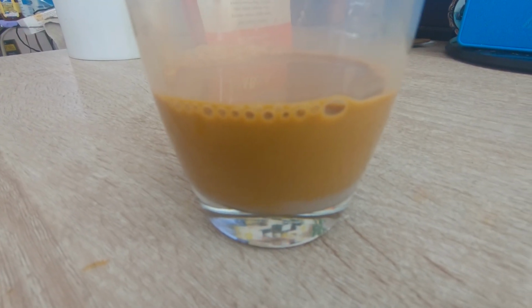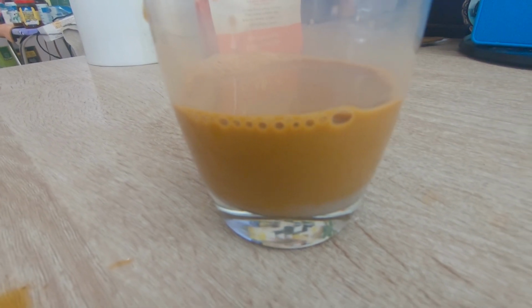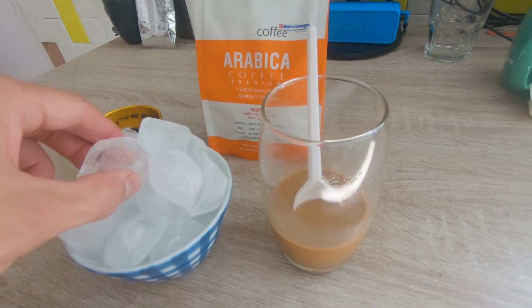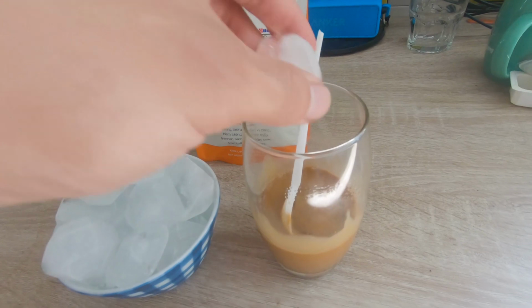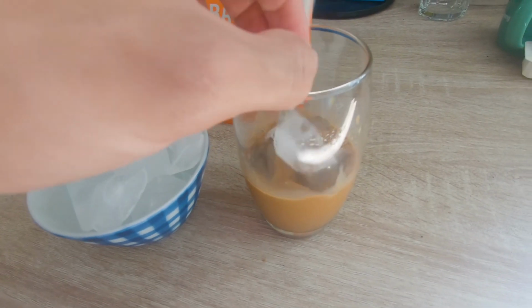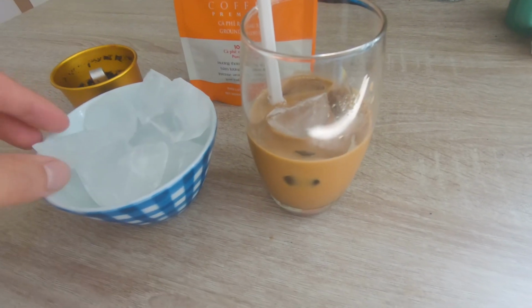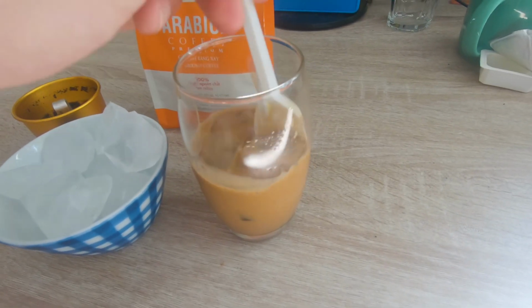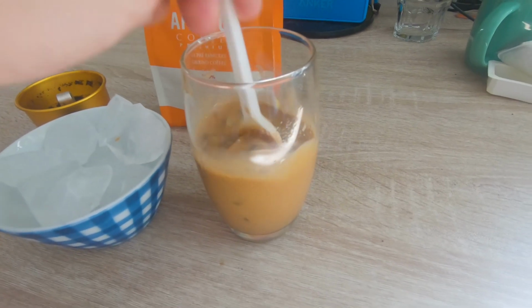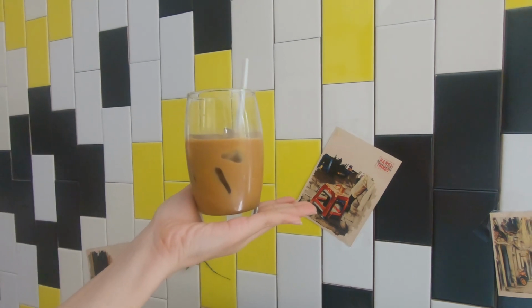If you want your coffee hot, you can have it as it is. If you want a Caphe Sua, then this is the time when you would put the ice in. So take your ice and add it to your Caphe Sua. And give it a mix. Or I should say, give it a stir. And then you're ready to enjoy your Caphe Sua.